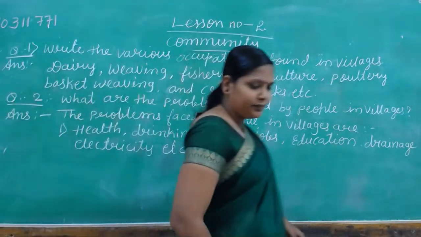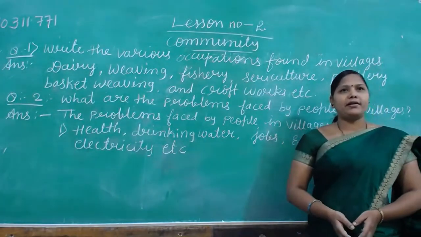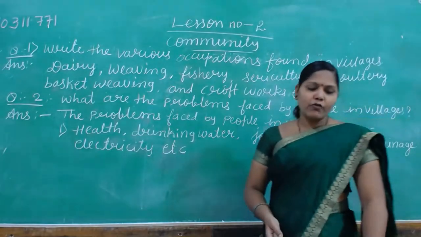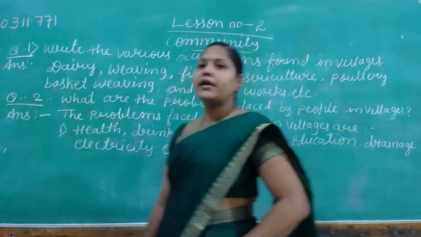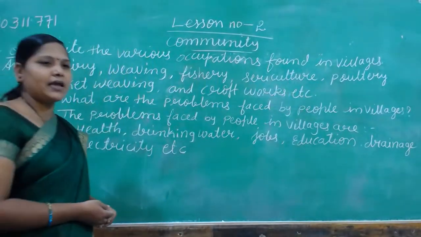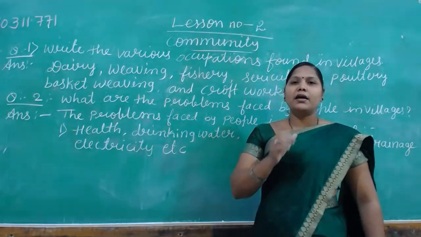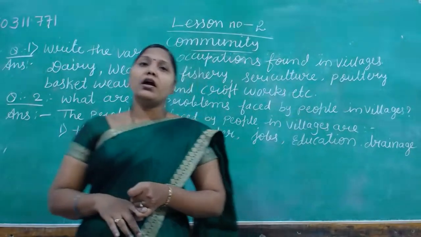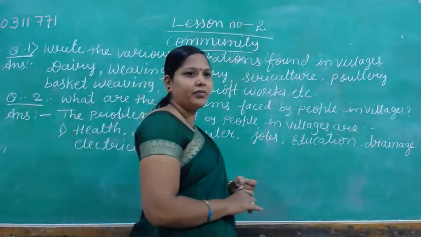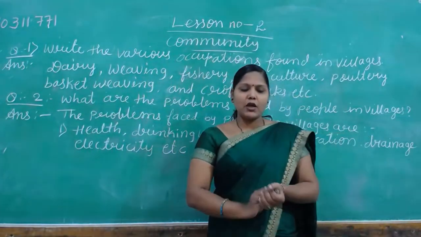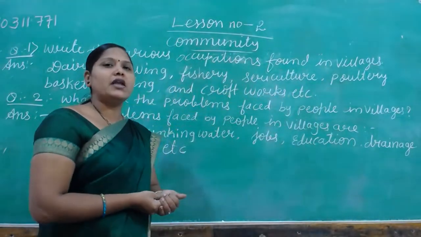Next question, third question. Write about any one program implemented by the government for rural development. Means what development has the government taken? You see here, first Sarva Shikshana Abhiyana. But here they have to give us any one program. Here five programs are there, but you should write only one. One is Sarva Shikshana Abhiyana, Nirmala Grama Yojana, Rojgar Yojana, Bhagya Lakshmi Yojana, Ashraya Yojana also. Five Yojanas they have made for the development of village people.